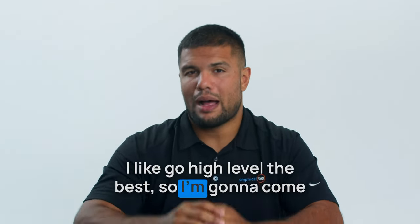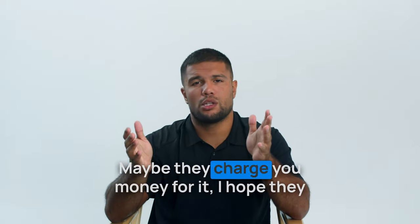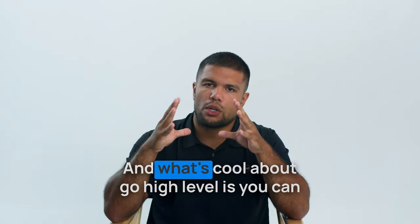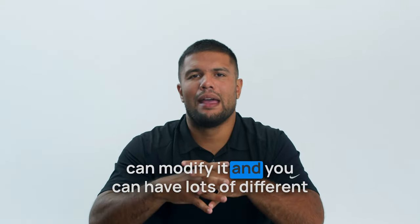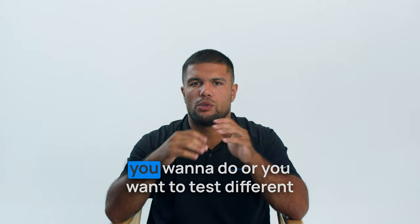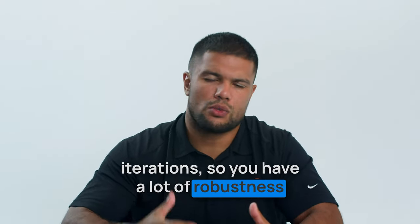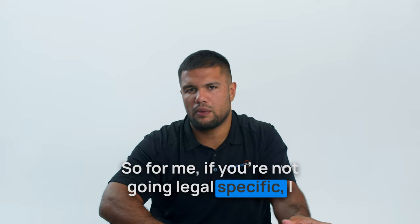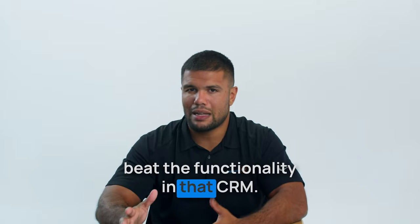I like GoHighLevel the best. This is an agency CRM. Agencies like us white label this to you — maybe they charge you money for it, I hope they don't — but either way, it's very cost effective. What's cool about GoHighLevel is you can send text messages, you can send emails, and you can modify it. You can have lots of different accounts under one main manager account, so if you run multiple firms or want to test different iterations, you have a lot of robustness with that CRM, and they continuously are improving it. If you're not going legal specific, I would go with GoHighLevel — it's month to month, about 99 bucks, and you can't beat the functionality.